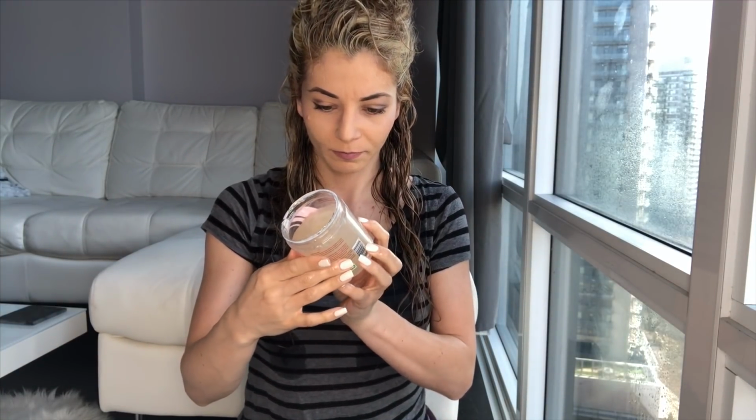So I'm going to top it now with this Kinky Curly Original Curling Custard. The smell of this is more like, I guess, cake batter, I would say. Also a little bit medicinal. I don't know, maybe it's just my sense of smell right now.